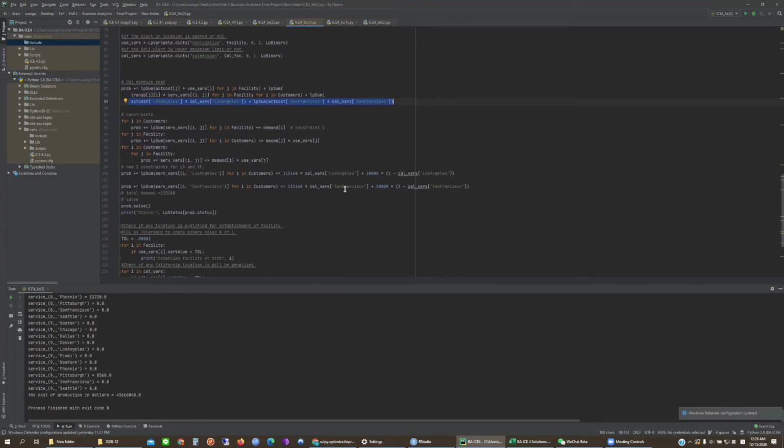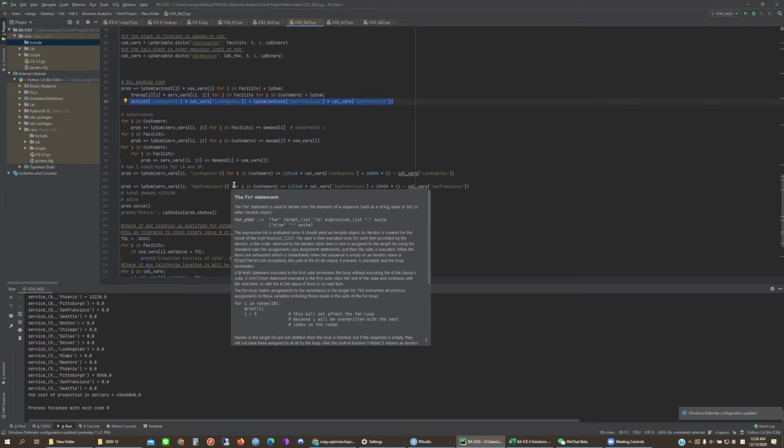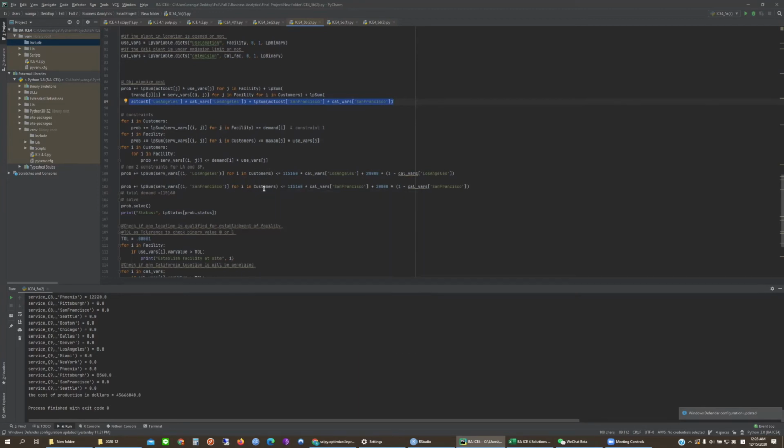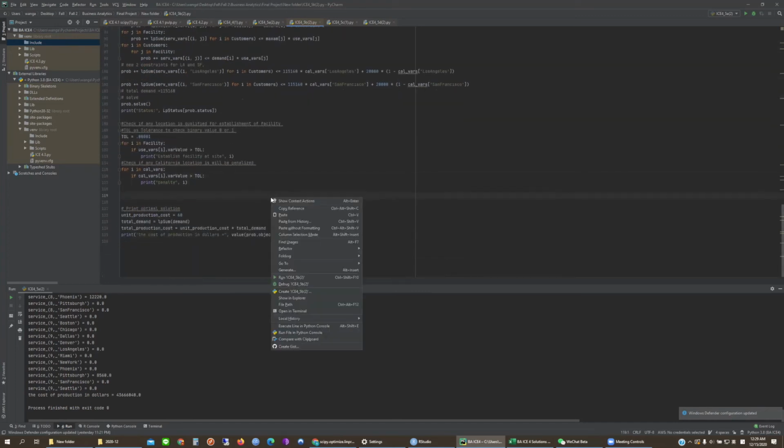And also I have to make 2 more constraints, which is for the Los Angeles and San Francisco, and that is looping through all the facilities and for the units produced, it cannot go over 20,000, or else it will change the binary variable to 1, which makes the problem not taking that solution as a location of a production. So let's run this solution again.